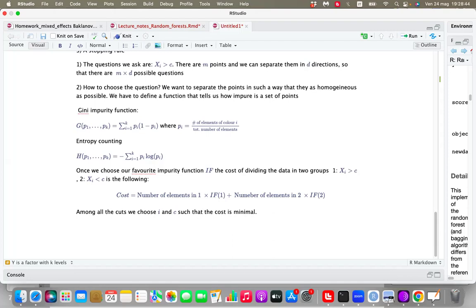So this is how to decide which question to ask. Like for linear regression it was the ordinary least squares method that allowed you to choose beta zero, here we choose a node of the decision tree according to this rule.